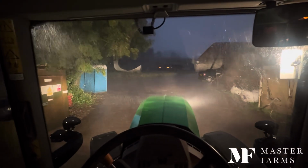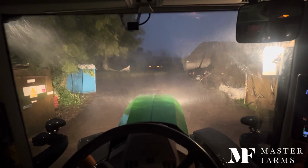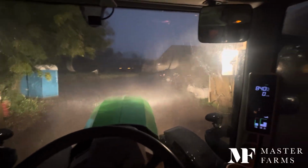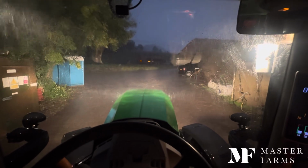So, I was hoping, it's been dry all night, following on from the video you saw me scarifying. It was dry all night, but I think this has now stopped us. It's chucking it down, pouring. So I think that'll be us for today, and probably tomorrow. It's looking grim now, so we'll see.